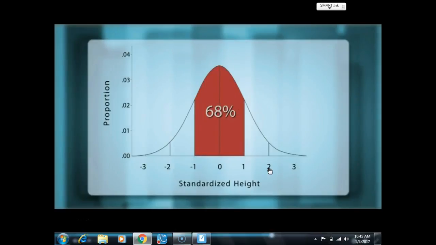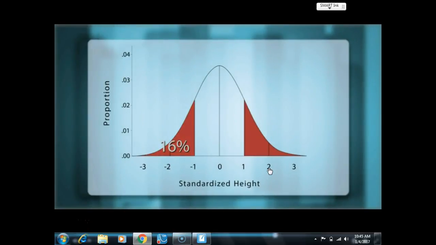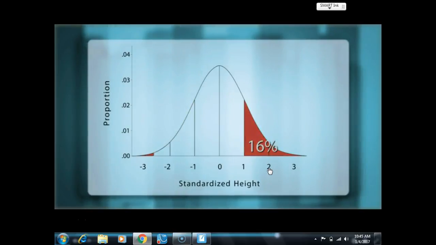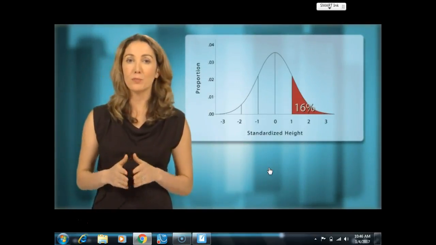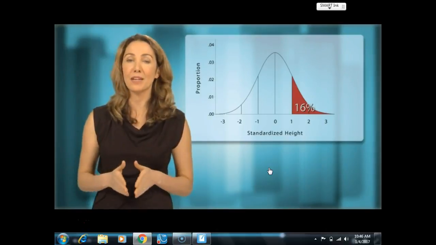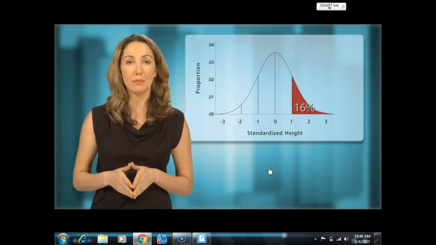68% of heights are within 1 standard deviation. That leaves 32% of people further away from the mean. 16% are shorter than 1 standard deviation away, and 16% are taller. Based on our 0.98 z-score, we're approximating that 16% of American men are up to snuff in the height department, at least as far as membership in this club is concerned. But since we actually have a precise z-score, we don't have to estimate. We can calculate the percentile that's the actual cutoff for Beanstalk membership.